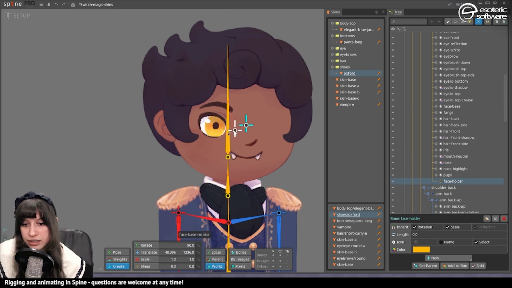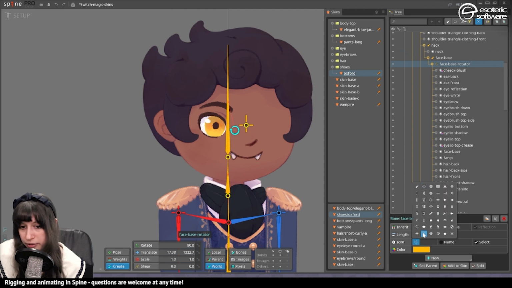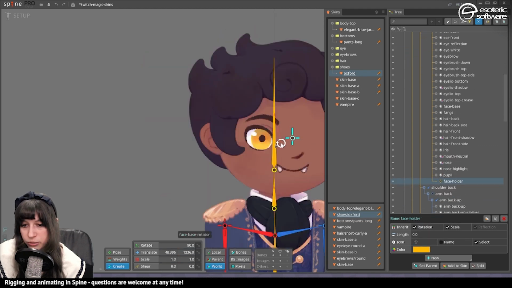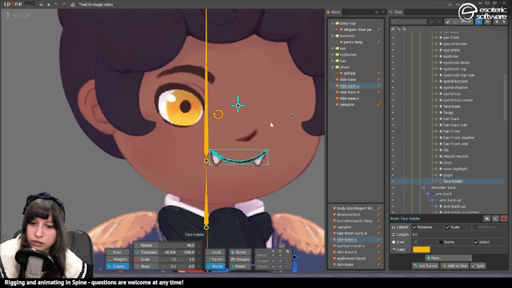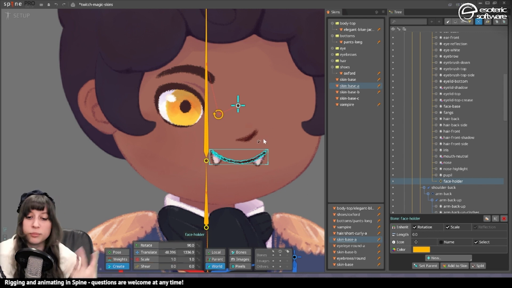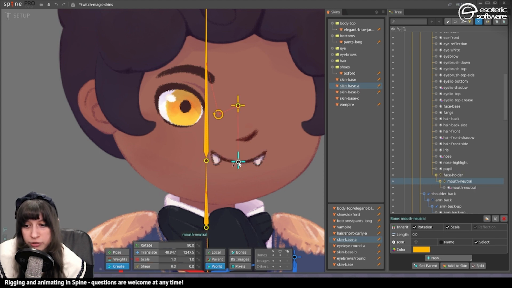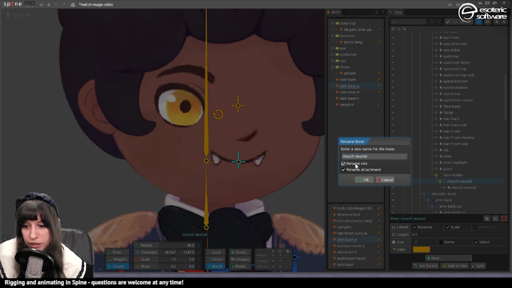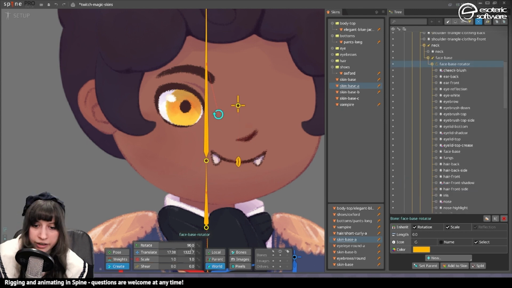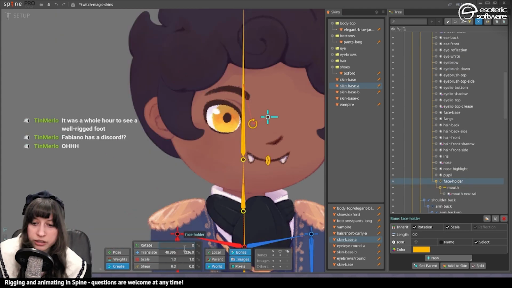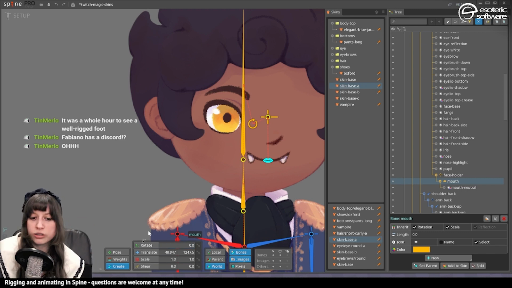Okay, because I created this, now I can change the icon for this one. Like this. That was my rotator, that's a face holder. And I can start creating the bones for the other parts of the face. I selected this skin, the last skin that is active, to be able to click on the images. And at this point I can create a bone here for the mouth. For now I'm going to keep a bone that is just called mouth and leave it as it is. Okay, I actually want these bones to be at 0 degrees so I don't get the mouth like this. This to 0, and therefore also this one to 0, so they're all pointing towards me, these icons.